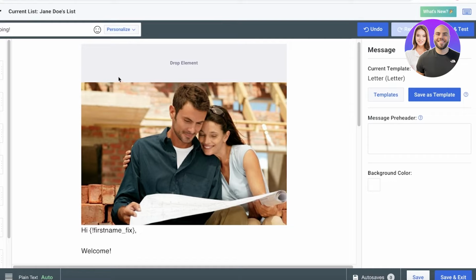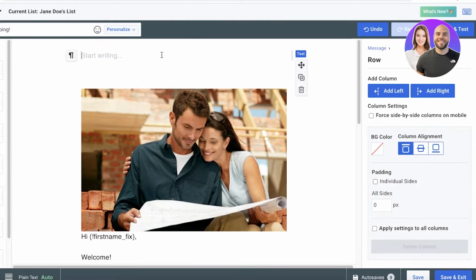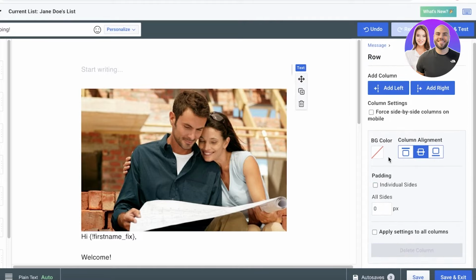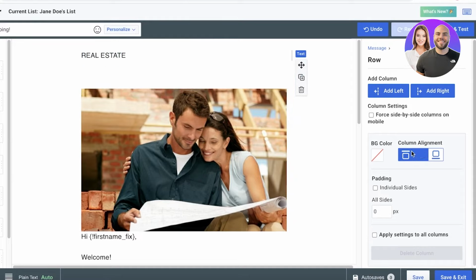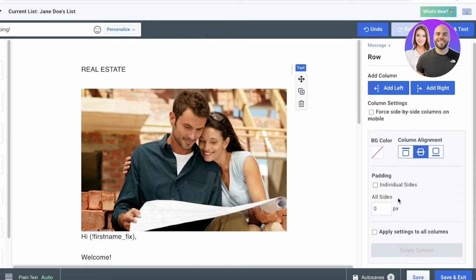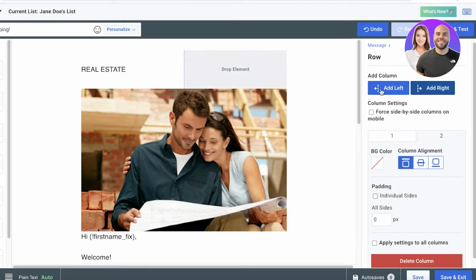Let's say I don't have a logo. I can delete that and enter the text section. And in the text, let's say I want it to be center aligned, and I want the individual size to be padded, if you want to add padding to the text, especially if it's your logo text. So I'm just going to add that. So let's say I have a real estate business, so I'm just going to select the text now, put in the alignment.